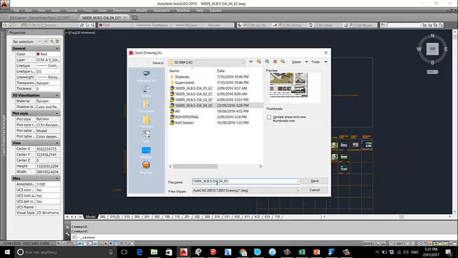Then underscore, the version, and then underscore the person who drew this file, in this case Eleonora Caudai, EC. So: project code, underscore, project name, dash, deliverable, underscore, version, underscore, EC.